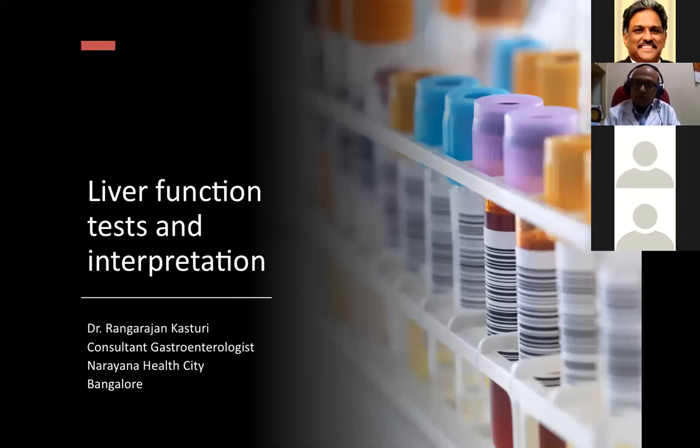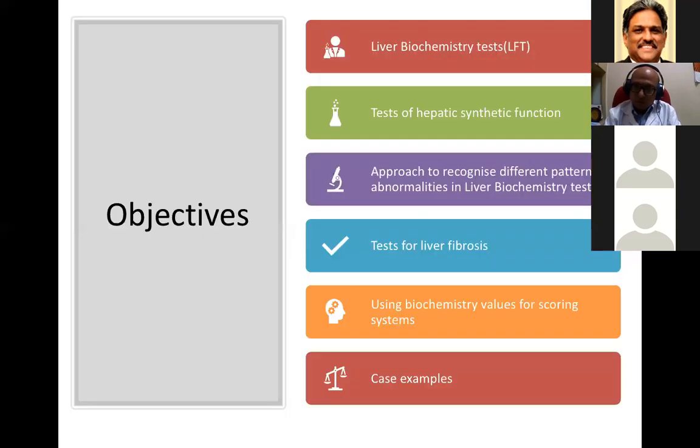So this is going to be a basic talk about liver function tests and interpretation, and I'm trying to keep it basic and simple, and there will be a few complicated things in between as well. But I think the idea is just to get the basics through in this next hour or so. So what I'm going to talk about first is what we call a liver function test, or the new term, liver biochemistry test, because the test actually doesn't talk about the function when you look at the panel, and I'll explain why.